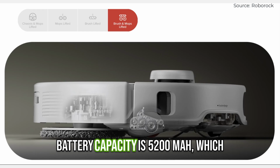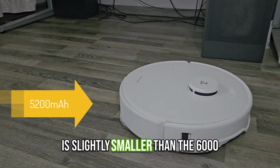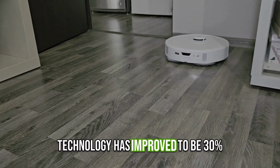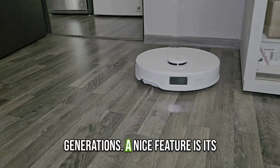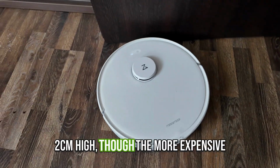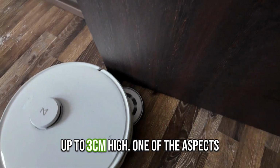The battery capacity is 5200 mAh, which is slightly smaller than the 6000 found in higher-end models, but Roborock claims their fast charging technology has improved to be 30% faster than the one on previous generations. A nice feature is its ability to automatically lift its wheels to cross thresholds up to 2 cm high, though the more expensive Qrevo Curv can handle obstacles up to 3 cm high.